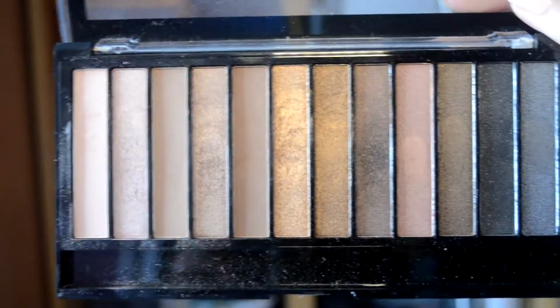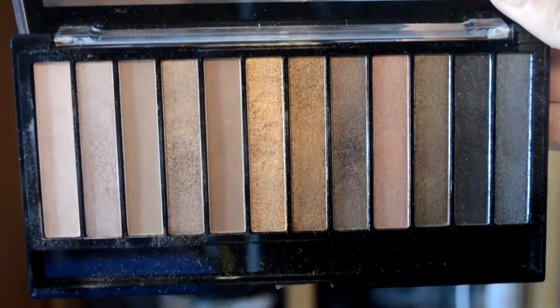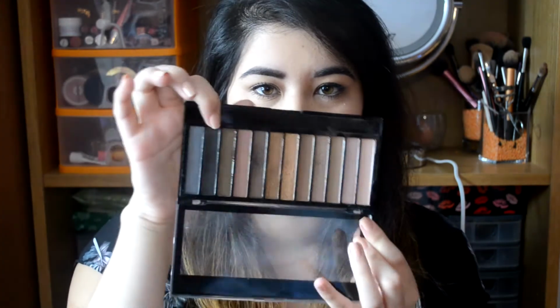And then also I've been really getting into using the darker shadows as liners rather than a liquid liner or a gel liner, because I haven't really been doing winged liner recently. I've been wanting to get back into it, but liquid and gel just feels a bit too harsh. So going back to the powder, I've been using this powder here to do a little wing with an angled brush and then lining my lash line. I just think it looks really subtle, but you still get that winged liner effect that opens the eyes, so really love this palette.